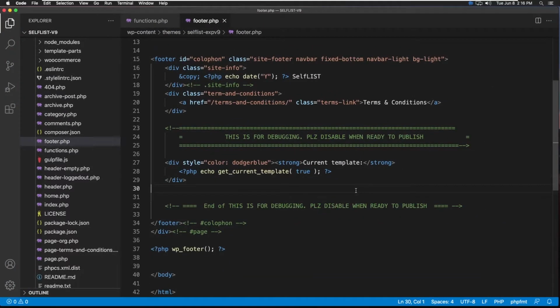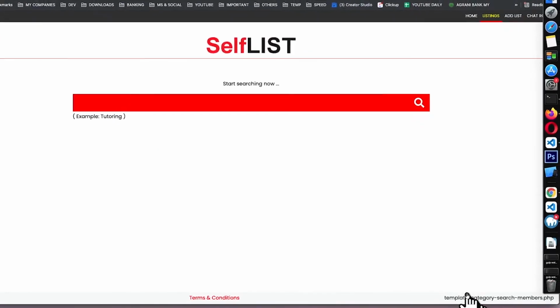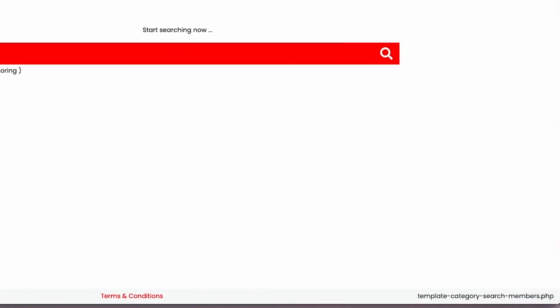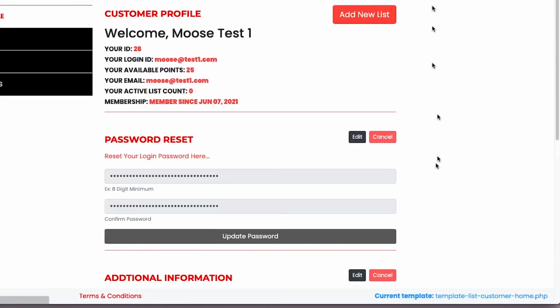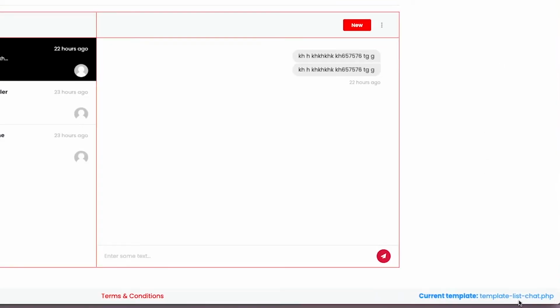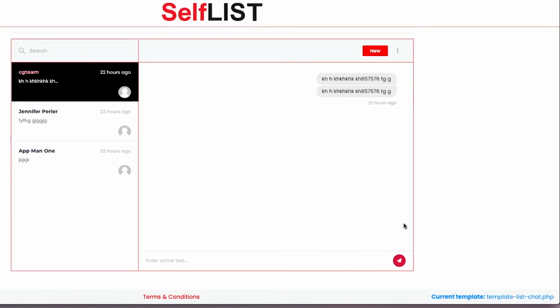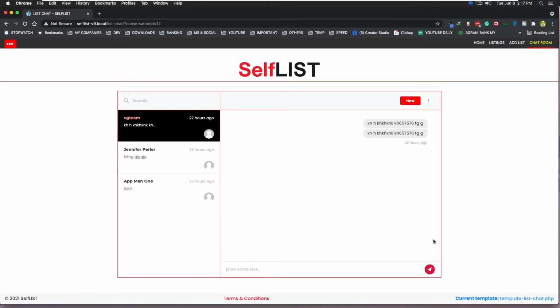It should look a little bit prettier. Once again, keeping an eye out in this corner, and refresh. And boom, it's looking nice and pretty. And since this is a variable, no matter where we go, let's go to the home page. Now it's giving you a different template name. Let's try another one, a different one. So everywhere we go, we get the current template name showing up right in this corner so that we can develop in WordPress with ease.